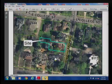In his letter to the board, he states that the rear yard is exceptionally narrow and building the accessory structure would render most of the remainder of the yard useless and require removal of one or more of the mature trees. If the variance is granted, the accessory structure would be constructed on the northern property line and would resolve the issue. The remaining yard would be about 16 feet wide by 30 feet long adjacent to the structure and 30 feet wide by 23 and a half feet behind the structure. All existing mature trees would be undisturbed, and the distance between the proposed structure and the existing neighboring structures would be 16 feet.